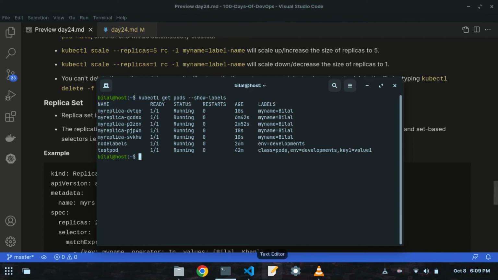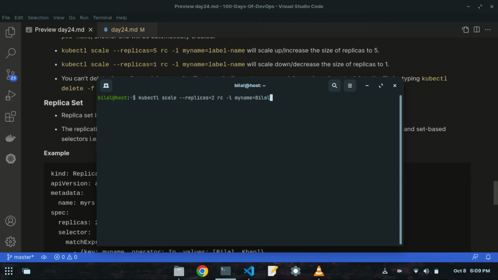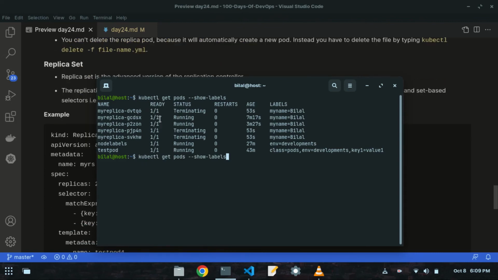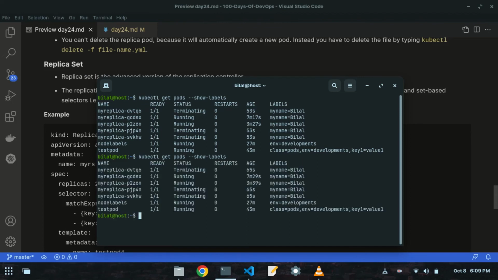And if you want to scale down the number of replicas, how can you do this? You will simply write the command, let's say, equal to 2. All right, so now the data will be the same. You just need to change the number of it. Let's click on this, and after that, let's clear this and show the number of pods. As you can see that these pods are terminating except these two ones. All right, so let's wait for some time and it will terminate all the pods except these two ones. It is still terminating, so no problem.